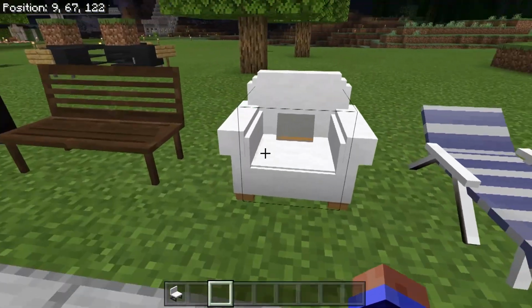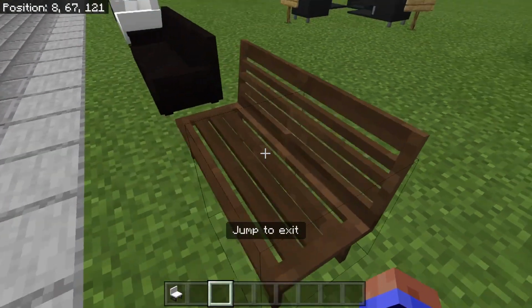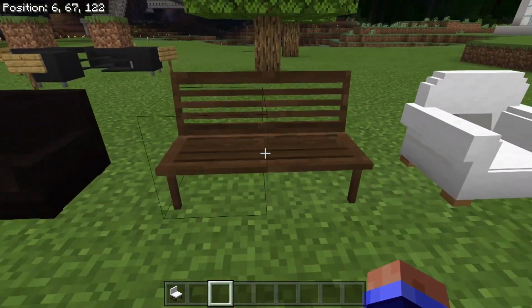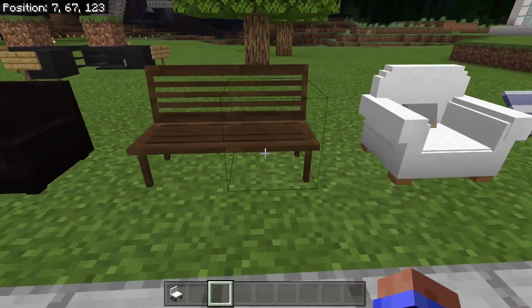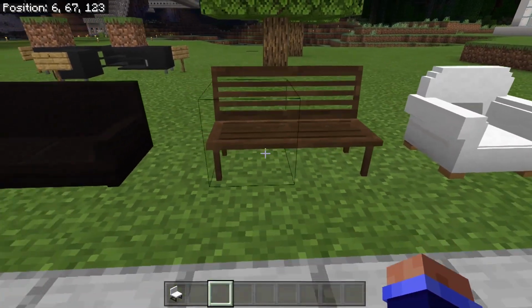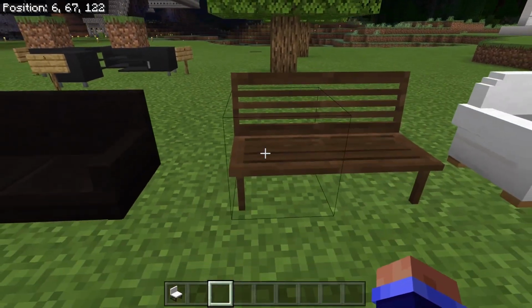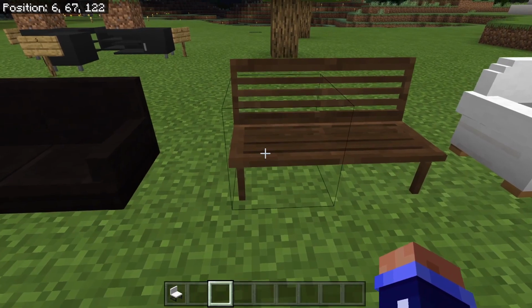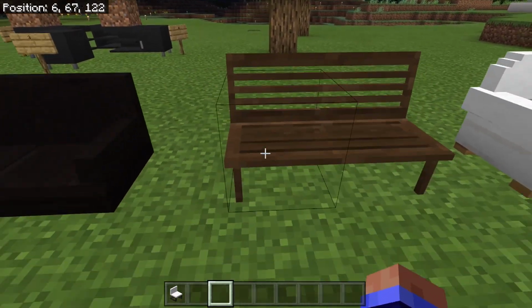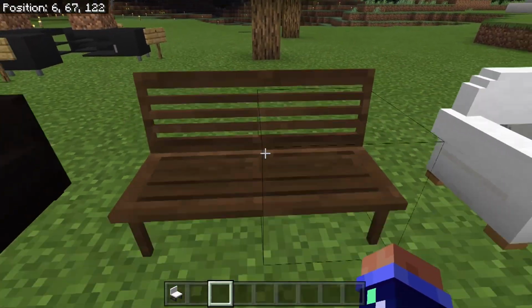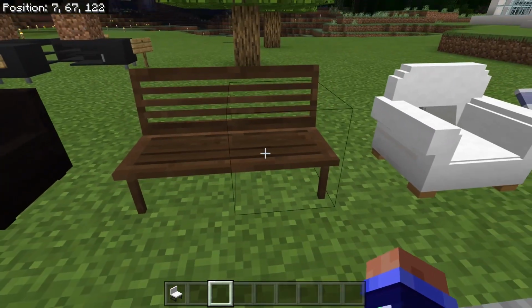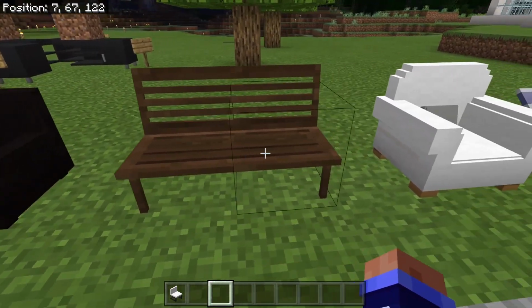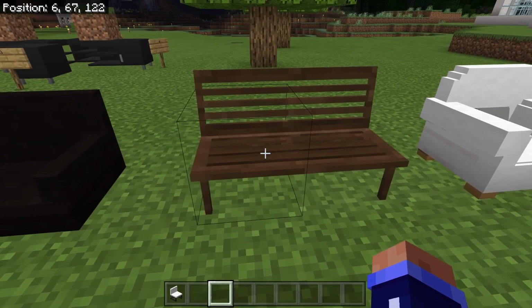you can use these. And we also added some benches, and since these are blocks, some of these are more than one block wide, and if you didn't know, for custom blocks you can only make them solid the size of a full-size block. So if it goes over the size of a full-size block, it will not be solid. So to fix this, I did divide these into two different blocks.